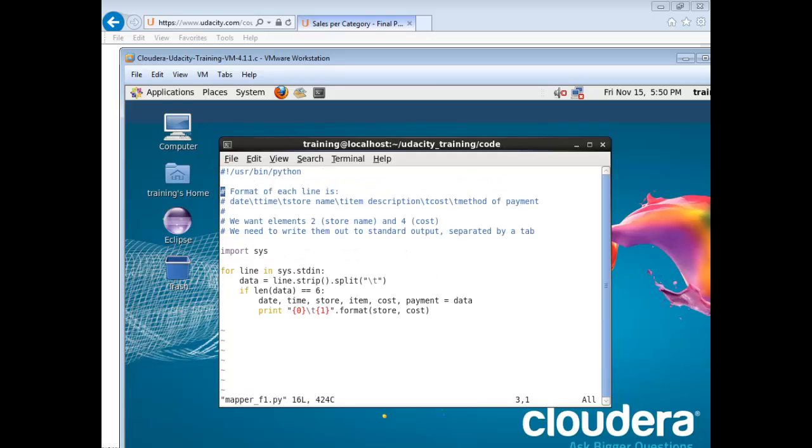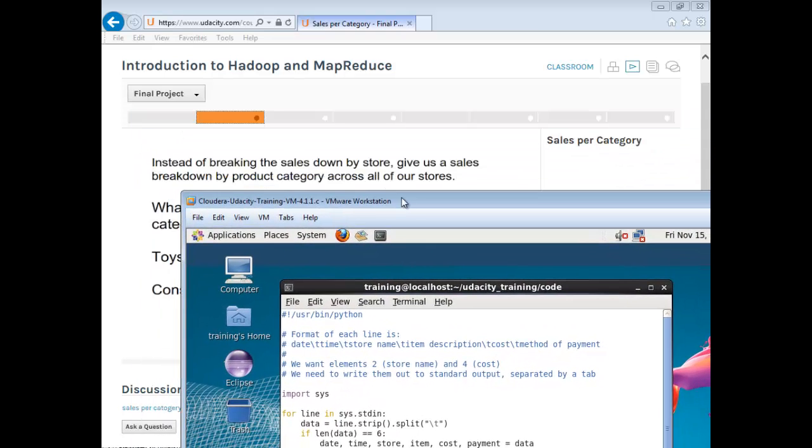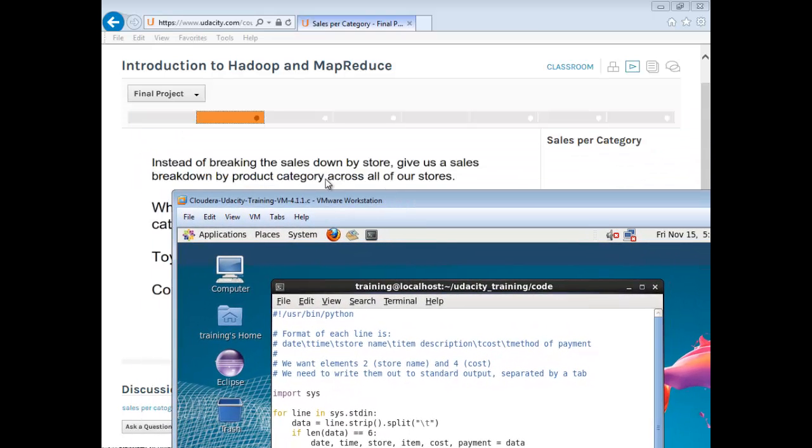It's a pretty simple change to do here. These are the fields I have to play with: date, time, store, item, cost, and payment. Item is the only one that relatively fits what we're looking for, which is product categories.